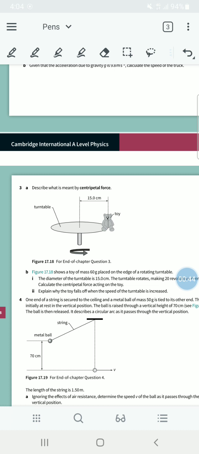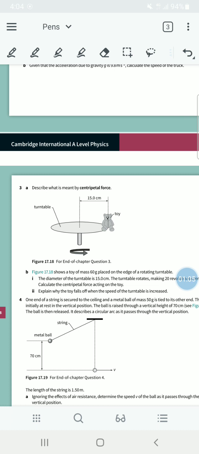Centripetal force is the net force acting on an object following a circular pathway, and the centripetal force is always directed towards the center of the circle. If you write something similar to that, then you are going to get marks, right? So those are the points that need to be there.